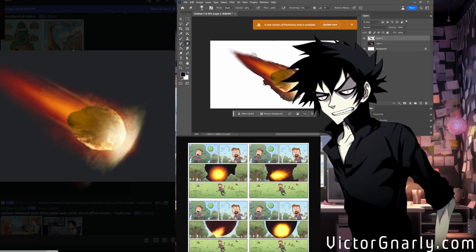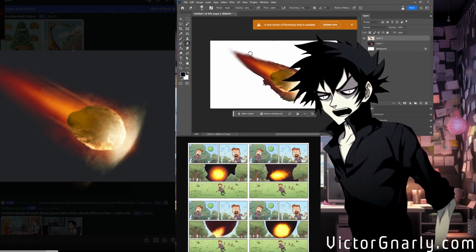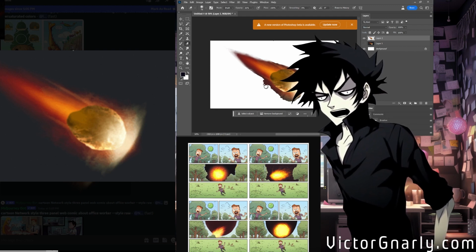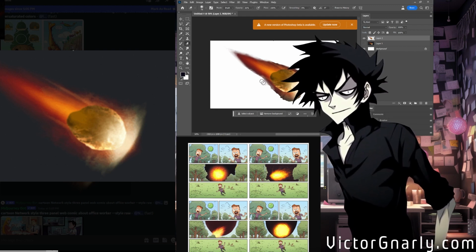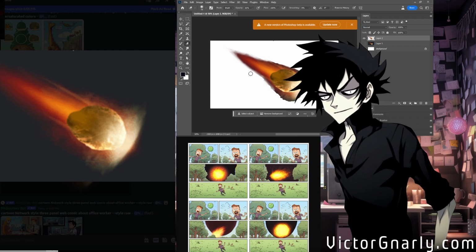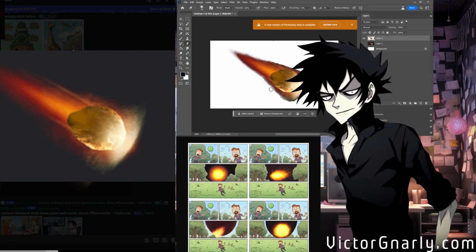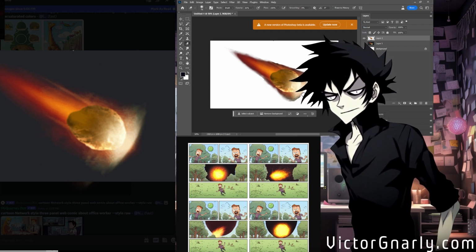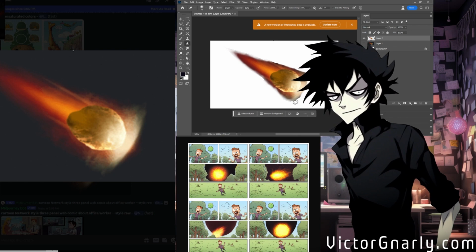The only thing I'm trying to do is get rid of as much of the darkness as possible so that we can get the blue to come back from the sky. And by using a low opacity brush here, I can basically just scrape all that off, and leave us with something a little more usable.